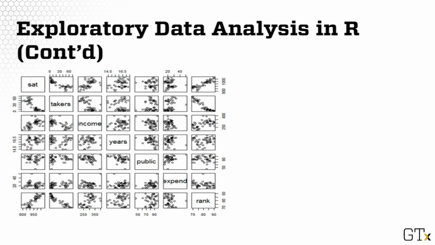We can also evaluate whether the linearity assumption holds and whether there is strong collinearity among the predictive variables. The scatter plot matrix that we see on this slide shows a clear relationship between SAT, the response variable, and takers and rank, which are the two controlling variables. Interestingly, we can see also that Alaska shows up as a high value in expenditure. And we can see that Alaska has a rather average SAT score despite its very high levels of spending.